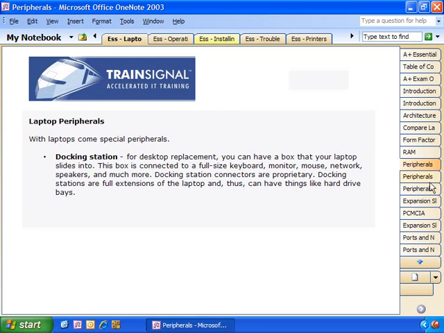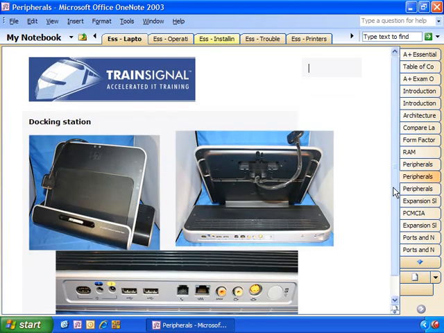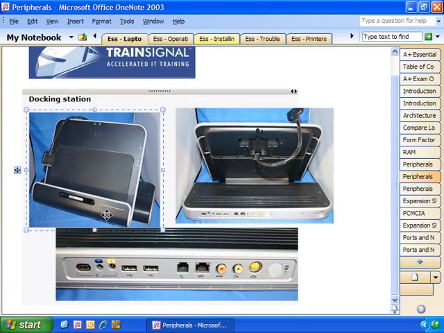Let me show you what one of these docking stations looks like. This is an example of a docking station right here. The laptop slides into this and connects with this one cable. On the front here is volume control and mute. This is an adjustable stand. When you connect that cable, you see the cable coming around here on the back. All these connectors on the bottom would be connected to your common peripherals.